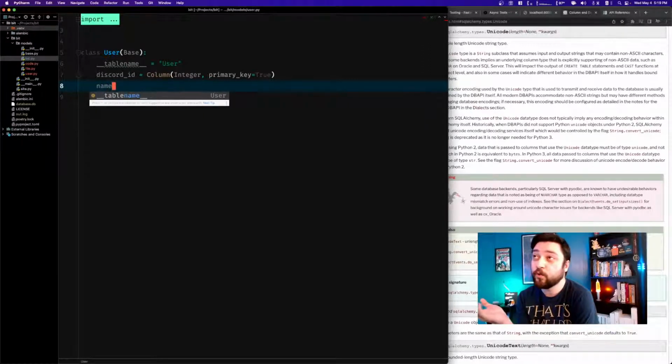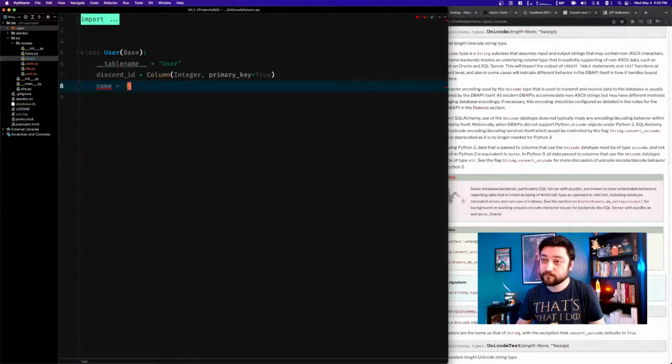Because I can query the Discord API to get their name, but if I put their name in here, we'll end up having a bot that monitors stuff, and we'll have it update the name or whatever.